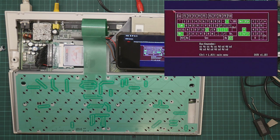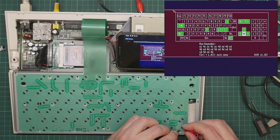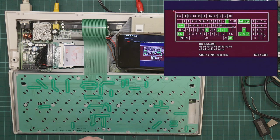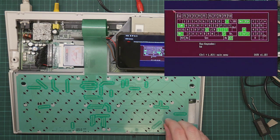So I am uncertain what to do here other than to order a new membrane. This seems to be working absolutely fine, but not with the plunger. See, this is triggering fine. Shift is not. Down arrow is not.